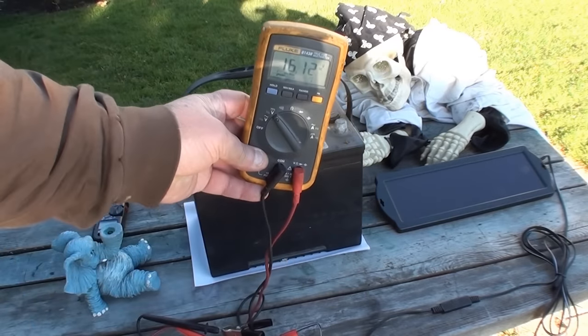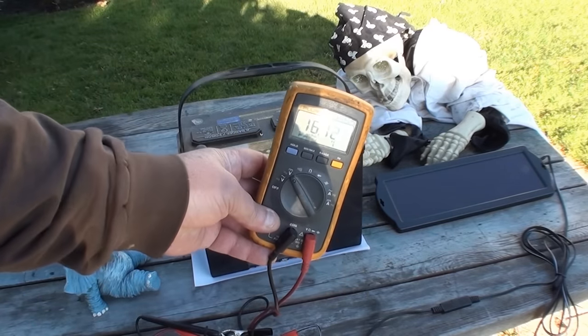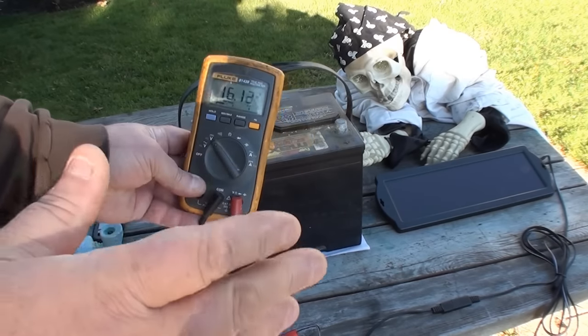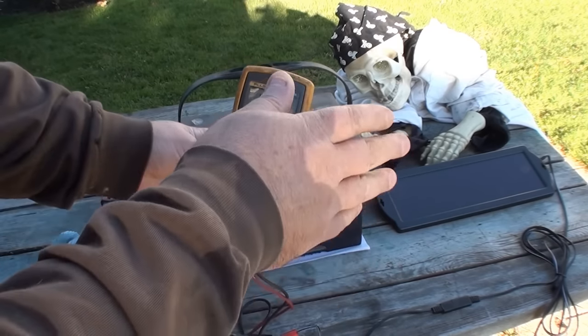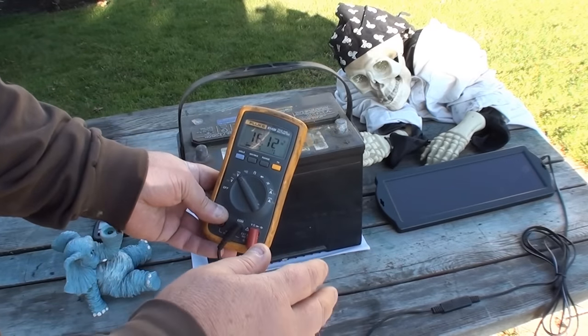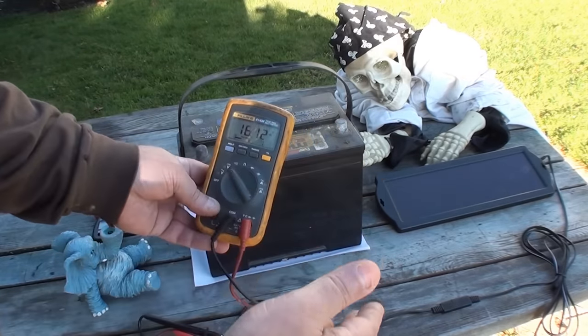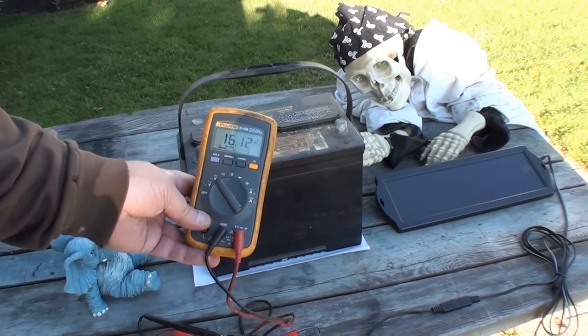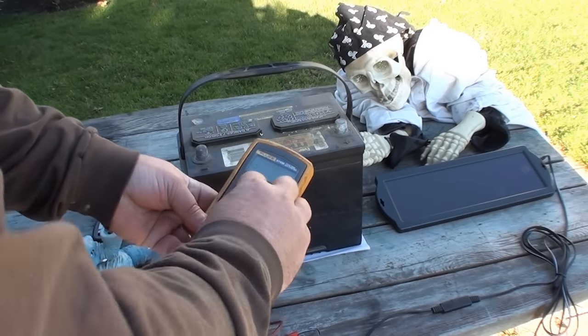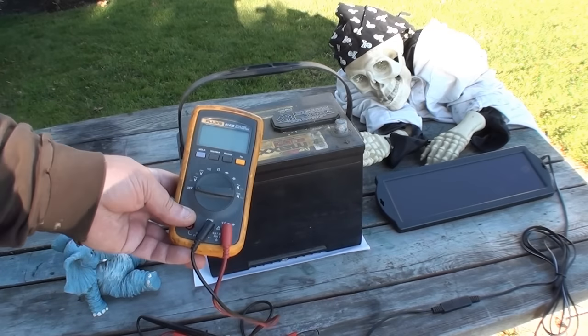All right, so we're down to 16 volts in the shade. I think without that blue LED, or without the LED on there, you have no idea what this thing's doing. It really should have the LED so you know if it's functioning or not. So we'll put the battery in, we'll see if we got any amps at all.